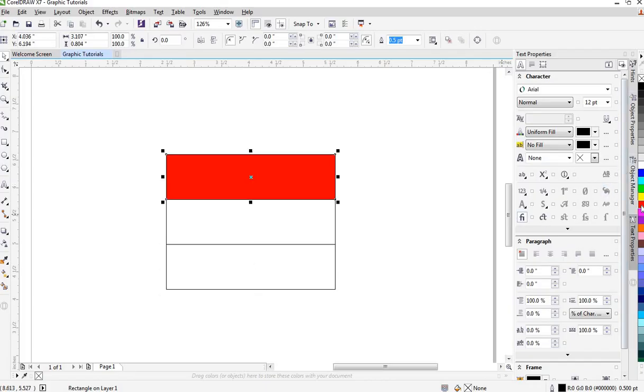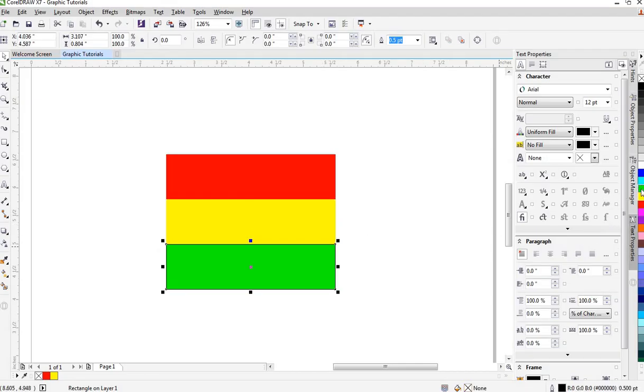So from here I can choose the color that I want for them. So red, yellow, and then green. If you want, for instance, I don't want this green, what I will do is click and hold the green. I'll get different green colors. Click the one that I prefer, then we are good to go. Now any color that you select will appear here, so you don't have to be looking for them again.